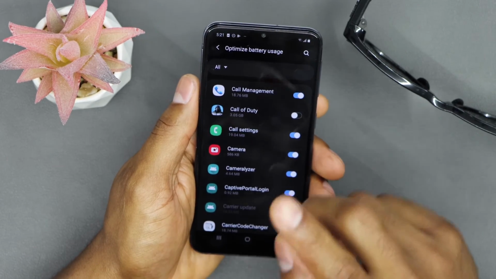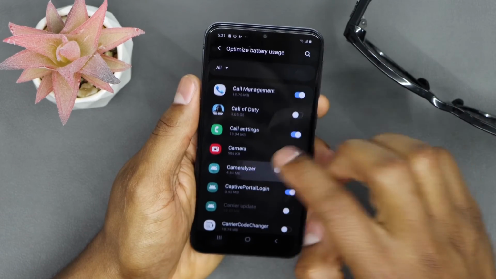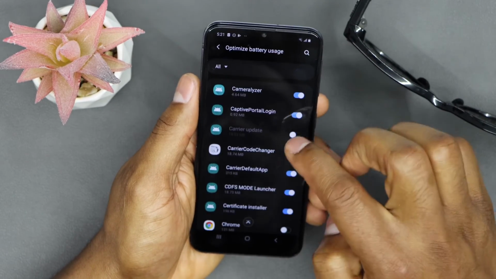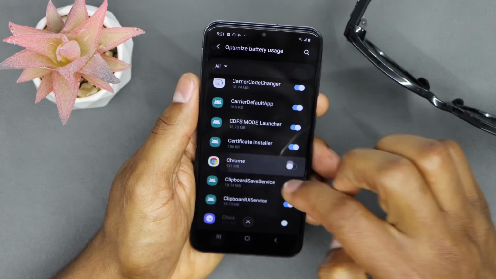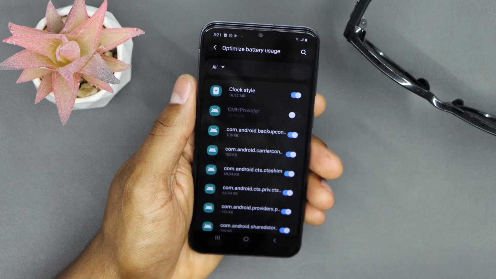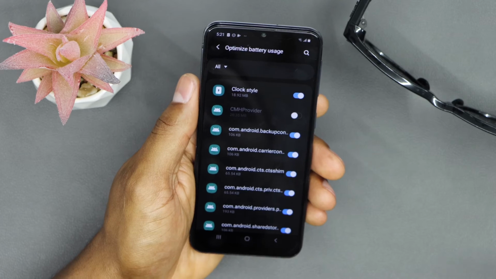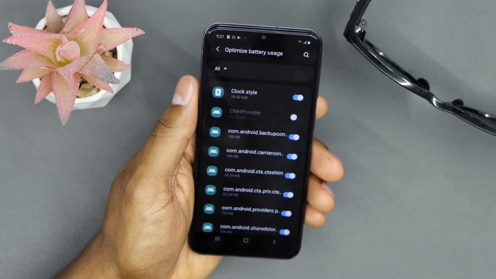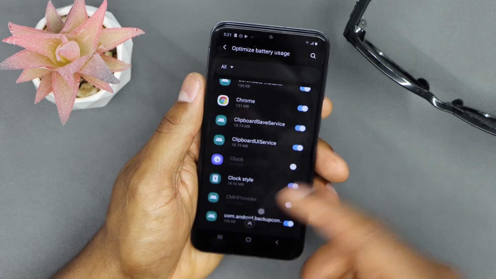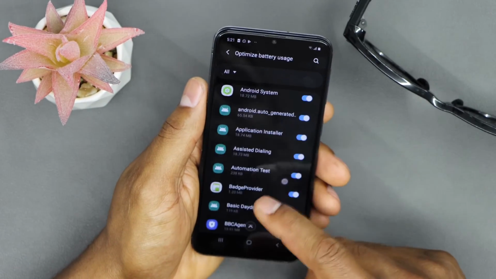Only for the app that you really need to be running fast all the time on your phone, just turn off the setting. But I don't recommend you to turn off a lot of settings right here for a lot of apps, because that means all those apps are gonna be running fast and using your phone capacity without restriction. You know what I mean? Don't do that. Just at least 3 apps or 3 games. That's enough, guys. Not more than that. Trust me. And that's all you need to do. These are the 3 settings that you should change immediately on your Samsung Galaxy.